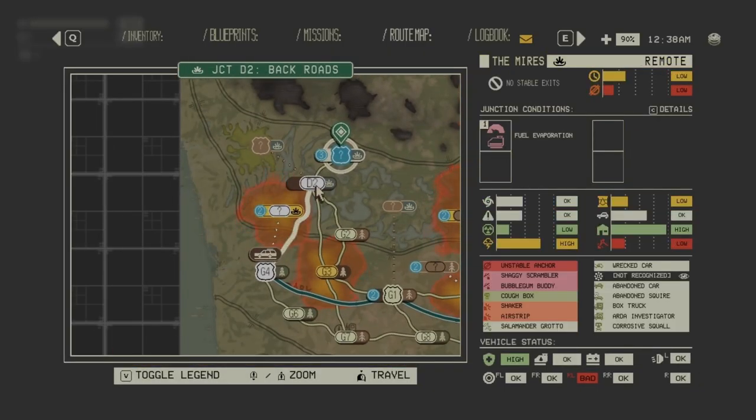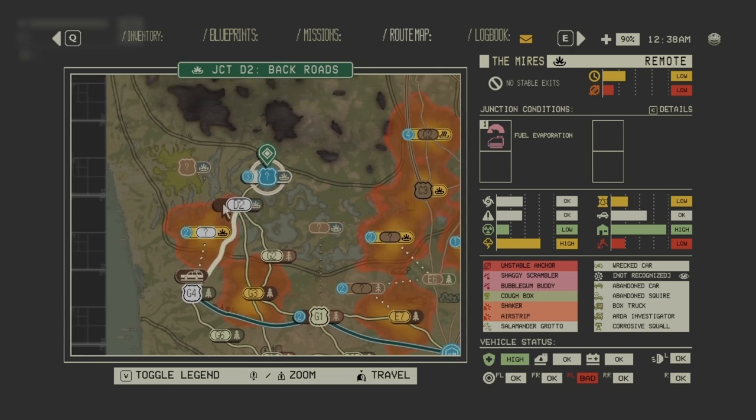So it's not the last map, but now we are going into the Myers and in zone 2. So we found out everything here: Shaggy Scrambler, Bubblegum Bodies, Cuff Box, Shaker, Airstrip. So it's not bad, guys, but the fuel evaporation is here. So I need to be quick on this map also.